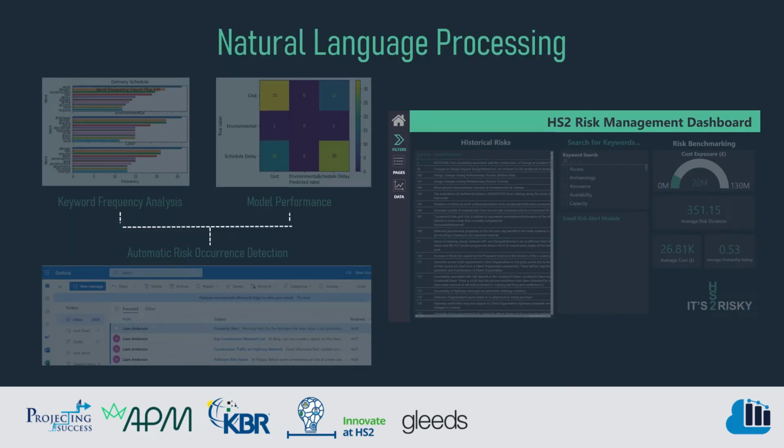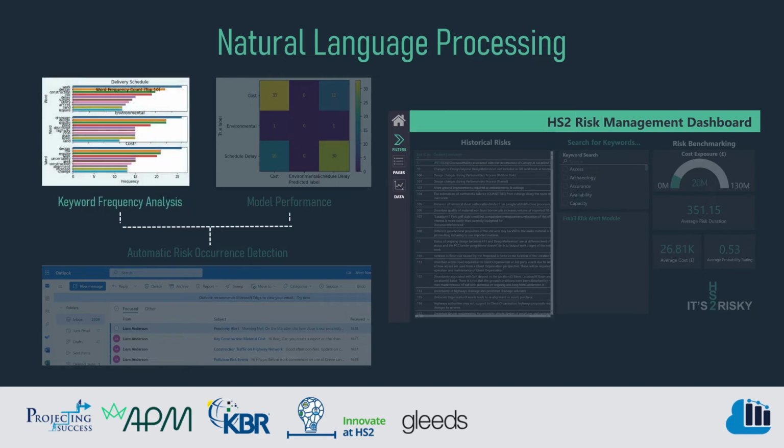After creating the initial dashboards, we realized as a team that there was much more we could do to filter the data than Power BI could offer. We worked to develop some code that used natural language processing to identify keyword frequency within risk descriptions. This let us extract key themes that were previously unharnessed. Our model performed well, achieving just under 70% confidence in the category selection across 3 main areas of cost, schedule delay, and risk to the environment.